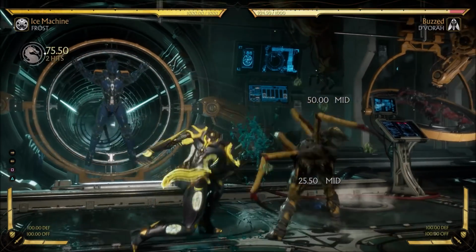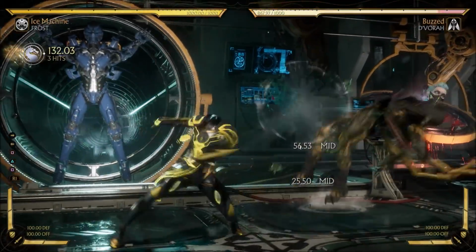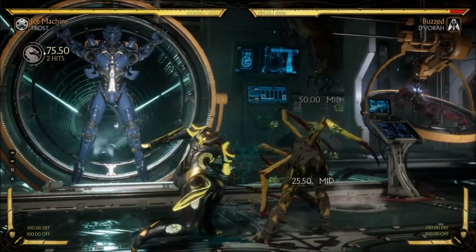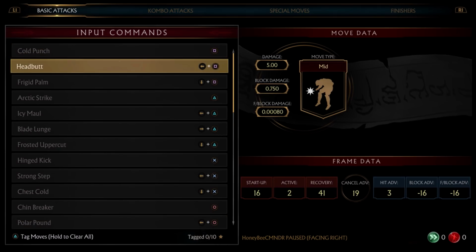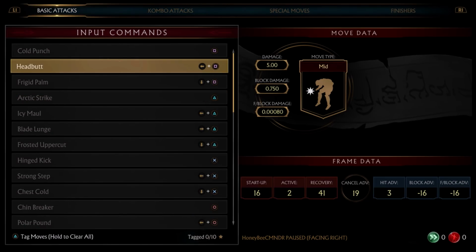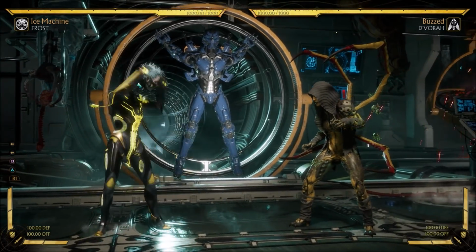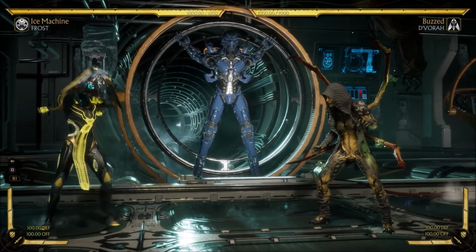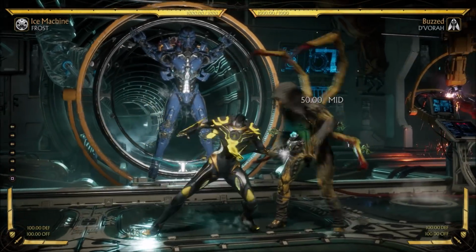Another move she has is her back 1-2. Now this could be used in footsies, but I find that whenever I'm playing Frost, I don't really use this that much, and the reason being is that it's a pretty slow move. 16 frames really isn't that fast, and it has a fair amount of recovery on it, 41 frames if you just do the first part. If you do the second part as well, very, very slow.